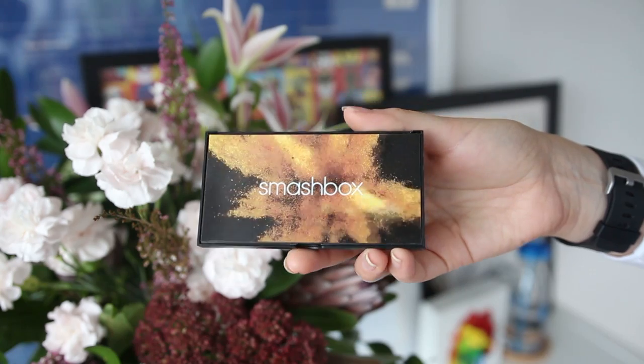My next beauty favorite is the Mush Fox palette. I got given this by someone at work because they get sent lots of things and I sit next to them, which is like a really good desk situation. It's a metallic eyeshadow palette — I used it in the wedding get-ready-with-me I uploaded a few weeks ago, so go look at that. The colors don't have as strong a payoff as my Sleek palette, but they're really beautiful and shimmery. It's a metallic palette so they're all shimmers, and it has really cute packaging.